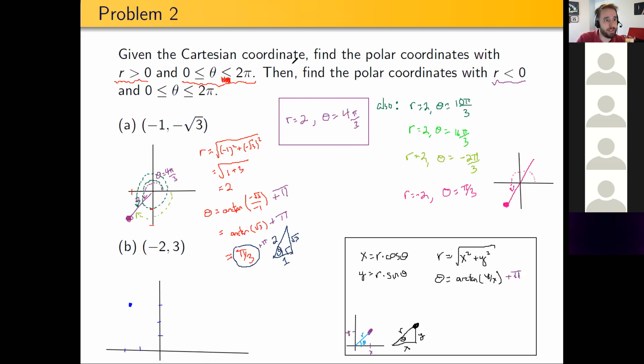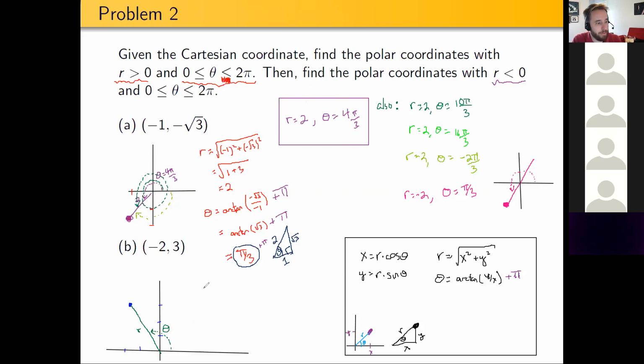When it comes to polar coordinates, though, our formula does not work out nicely. To highlight this, visually, we see that we would have to figure out this distance, that r value, and then we would have to figure out this theta value. So what theta is that? But if we try to use triangles, we realize that we don't have a nice memorized triangle in which one of the side lengths is 2 and the other side length is 3. It's not a 45, 45, 90. It's not a 30, 60, 90. And so we might not have this triangle memorized. In fact, I definitely don't have this triangle memorized.